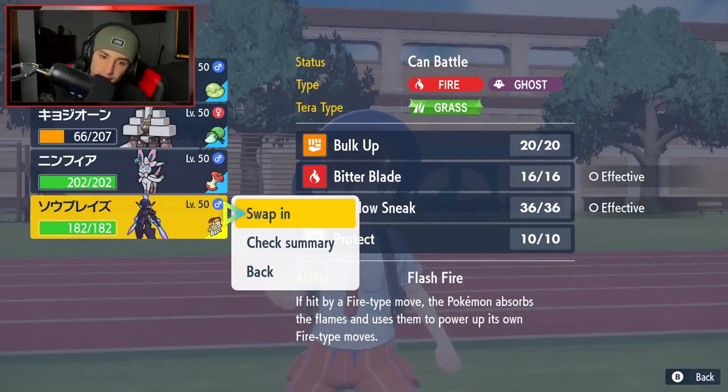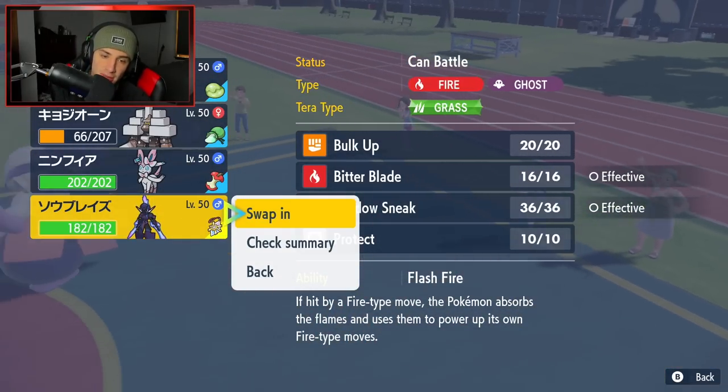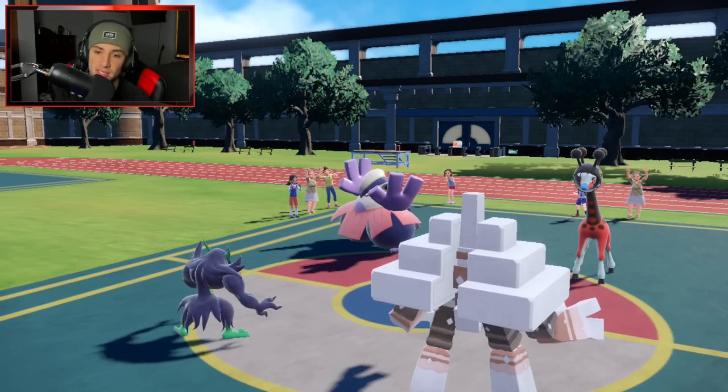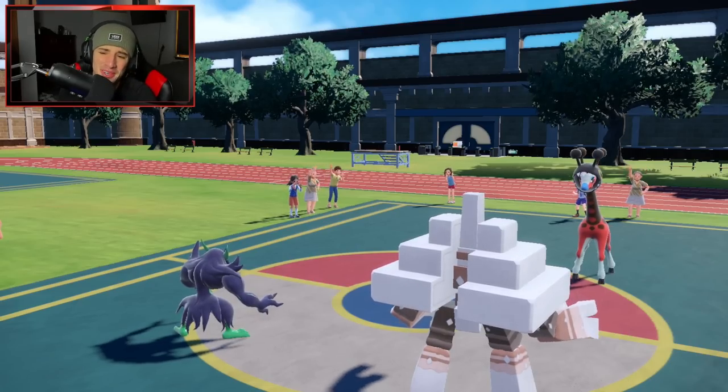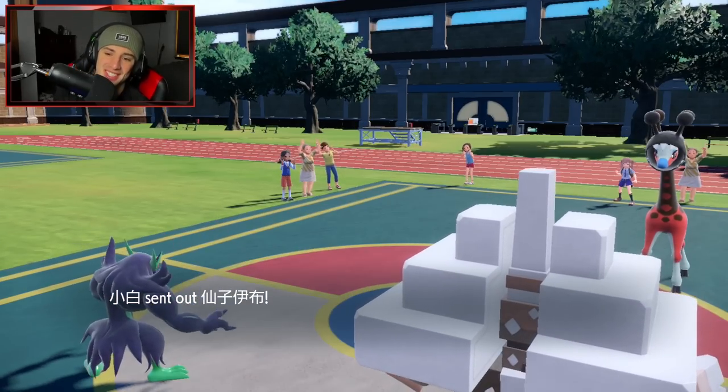I do have Bright Powder, but I think Cerule Edge is our play. Keep our Pokemon alive, dodge this Close Combat, and waste our turns. I think I'm with that. And you're going to withdraw. No. You're withdrawing that Pokemon. That one kind of hurts.